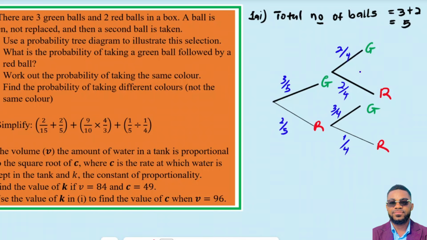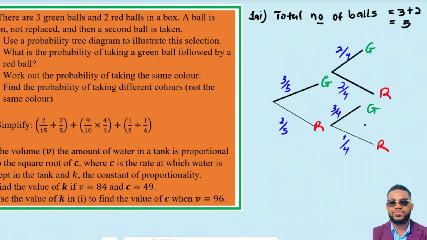You have to see that in a second selection, all the denominators are 4, 4, 4, 4. Have you seen that? It should be the same. That is what you have to know. Another deduction that we can make from this is this. Now, let's take this branch. You have seen a 2 on 4, and this one too is 2 on 4. 2 on 4 plus 2 on 4 will give you 1. So this one is complete. Always, the sum of the probabilities should give you 1. So here we have 1.